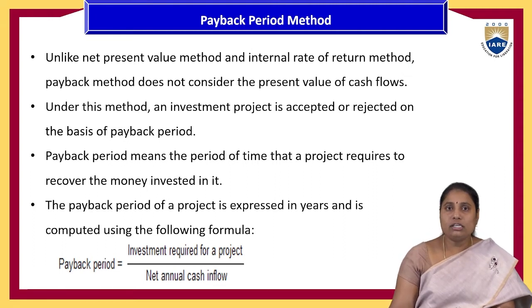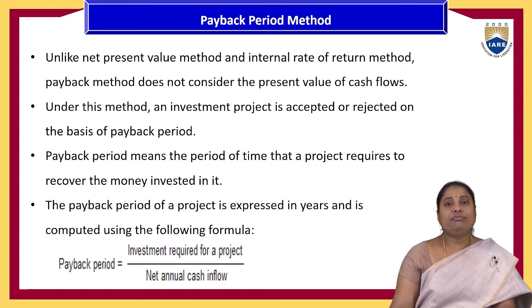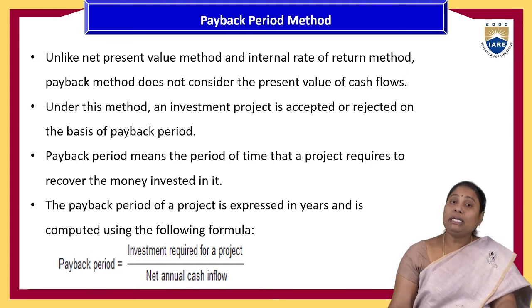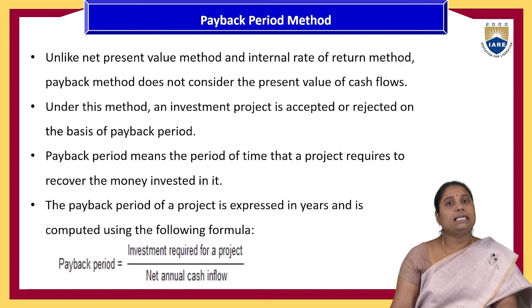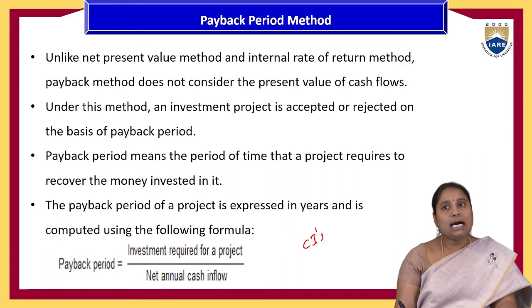One more note: all these techniques are used by the financial manager before the investment only, not after it. Before investing, he has to forecast the cash inflows and cash outflows. If they are investing, it is called cash outflow. If they are expecting revenues, it is called cash inflow. We denote cash inflow as CI and cash outflow as CO, and combined we call them cash flows, CFs.